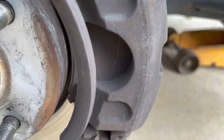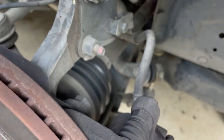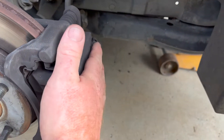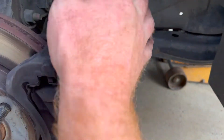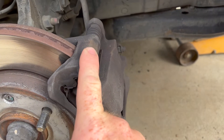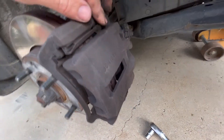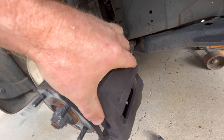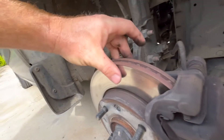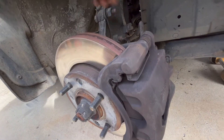These are the brake pads we want to replace today. Once the wheel is out of the way, this assembly can be a little different. The caliper is either going to have to come off or flip out of the way. The main bracket holds the caliper and is usually attached to the stub axle - in most circumstances you can just leave that on. The slides allow the caliper to center so that when you press the brake pedal and the piston comes out through the hydraulic line it clamps onto the disc rotor evenly, so both pads grab equally.